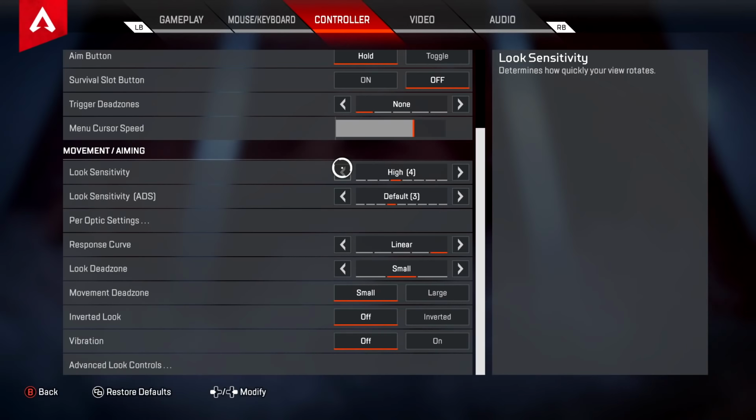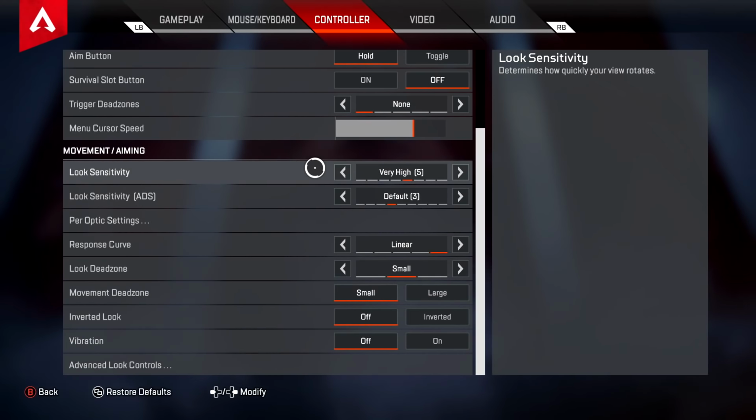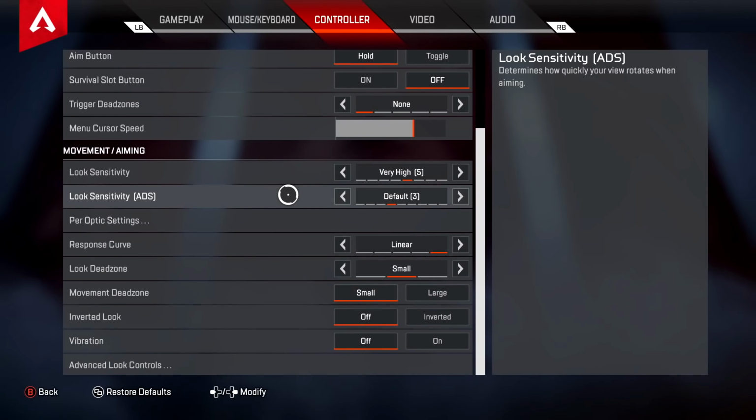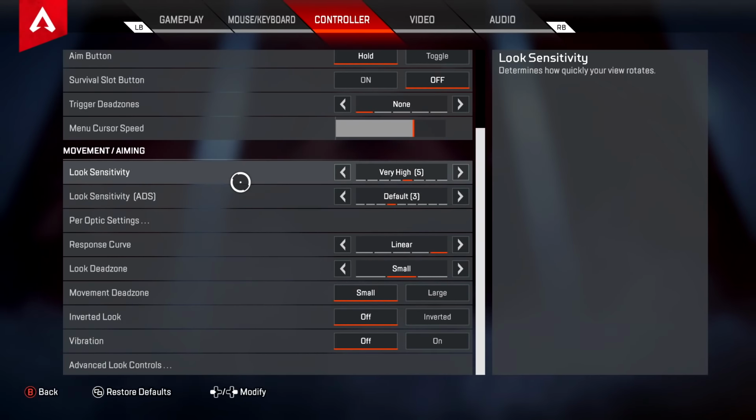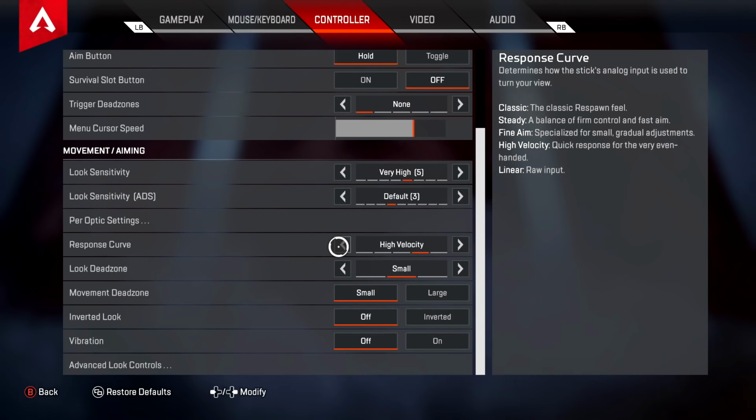Linear makes a big difference. But yeah, it is personal preference, but I like having it 5.3. 3 ADS because it's just a good ADS. 4 is a little bit too much, especially linear when you're shooting far away. And the reason I like linear as well is because my hip fire is super duper accurate with linear. My hipfire never used to be really good because I played on classic, and then I switched to linear, and it got so much better.